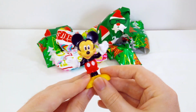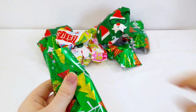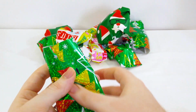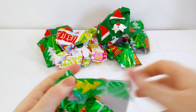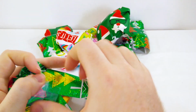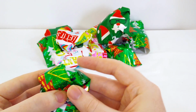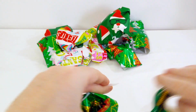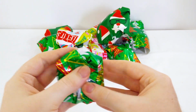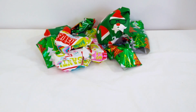Next up is Mickey Mouse. Ooh, this should be quite fun to wrap up. Here we are. We'll just fold over like that. Grab some tape. We're getting quite good at this wrapping thing, I'd say. What do you think? All right, one more fold and a bit more tape. We should have it. Let's see here. There! Very, very nice. Delightfully sparkly. Ooh, we're getting quite the pile of gifts.